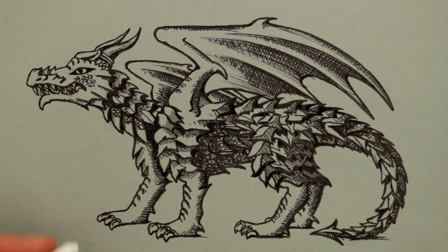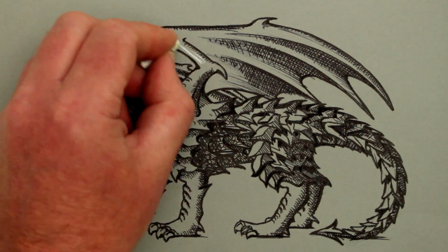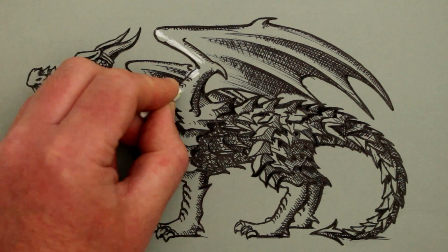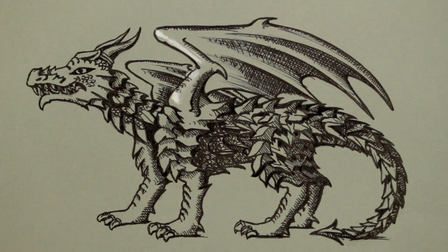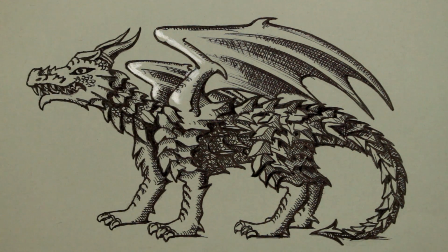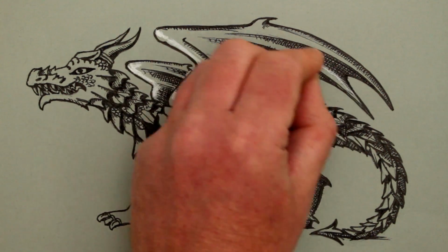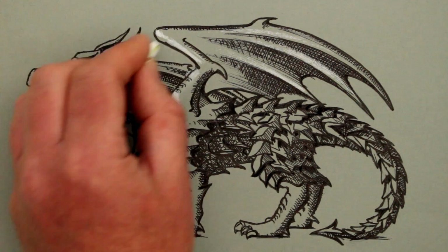So here's the little soft white pastel, just got a little stump of it left, and I just press that in, and it seems very bright because of the paper being grey and not white. It means that when you put white on it, it'll just give you that extra tone. If that's something that you're interested in, it's quite a useful device in art to do that sometimes, if you want something looking quite solid. So you have to be quite careful. I don't want to do too much of the pastel.